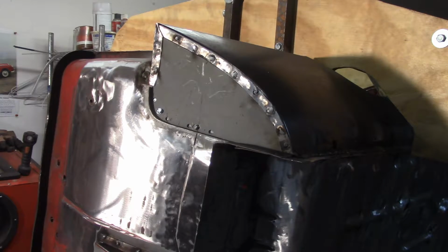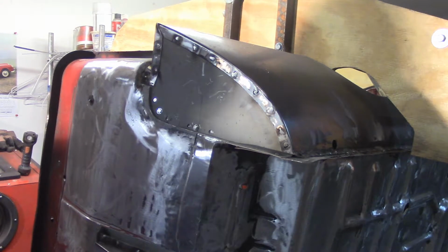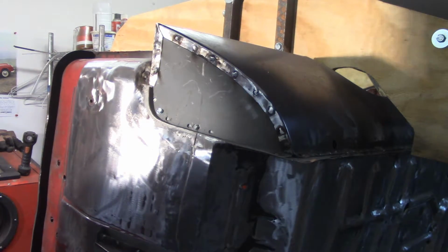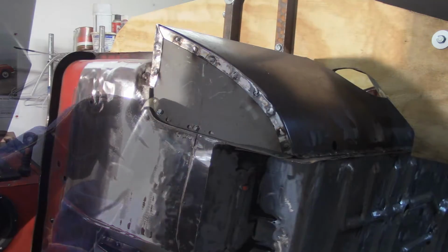You may notice that I keep my safety goggles on while I'm welding. One time a spark got up and into my helmet. Didn't cause any damage, but it jumped around in there a little bit. And never again will I not wear safety glasses while welding. So, important safety tip, I guess you could say.